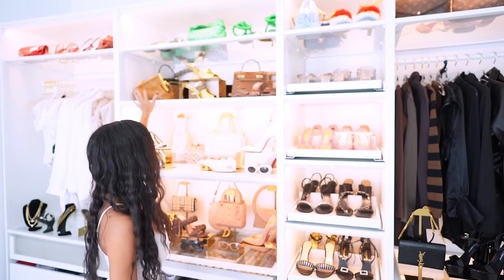And then we have our built-ins. We definitely had to organize those as well. So this starts out white and goes into color and overflows over into the other closet. But up here I did color coordinate some colorful bags that I had and colorful shoes. So my lime greens and things like that are up here. We also have a few of my bigger bags. I just got this cute bag for vacation, love that. Then some shoes that I just wasn't ready to part with, like I really, really love them, but they're more on the colorful side, so I decided to put them in here. Well, I could have put some of these shoes out in them golds and then neutral, that could go out. Now we'll leave them in there.